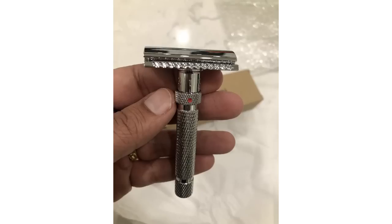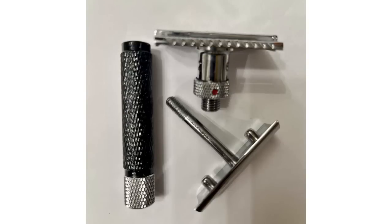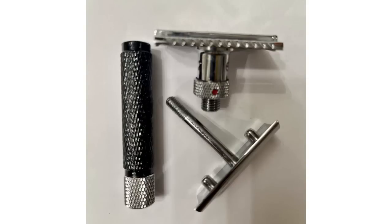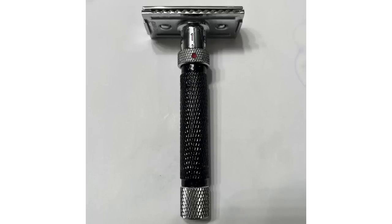"Here is my Gibbs-inspired Yankee razor that I modified. Normally, I never touch my razors, but the price of this was so good, I thought it was worth a try. I actually used a nail polish to paint the barrel, so if I don't like it, I can use acetone to remove it in the future. This is actually my second attempt. My first attempt was way too thick, so I removed it using acetone. I know nail polish isn't as durable as paint, but it's much easier to apply and touch up and extremely inexpensive. I also used a fine-tipped Sharpie to fill in the numbers as well. This was a fun little project."